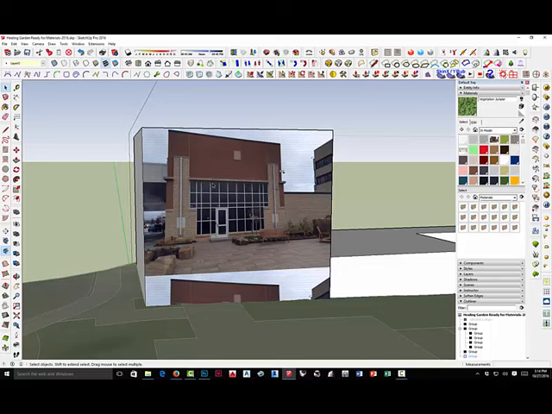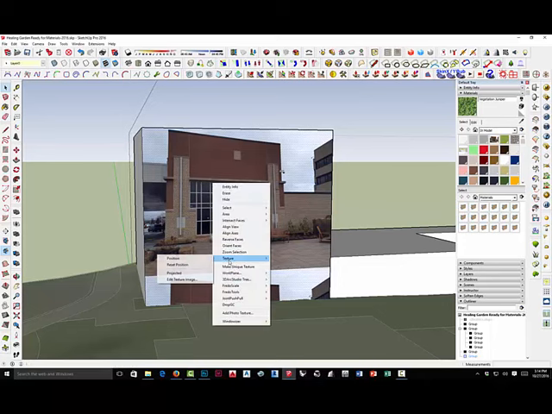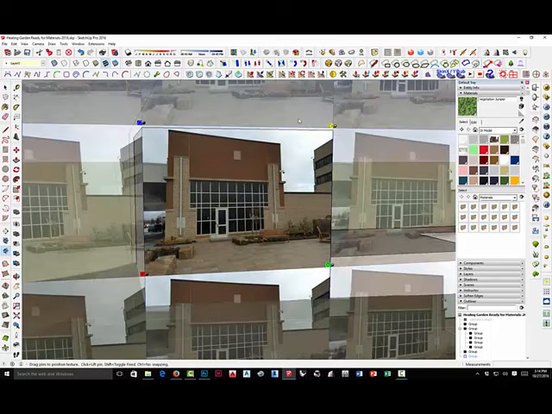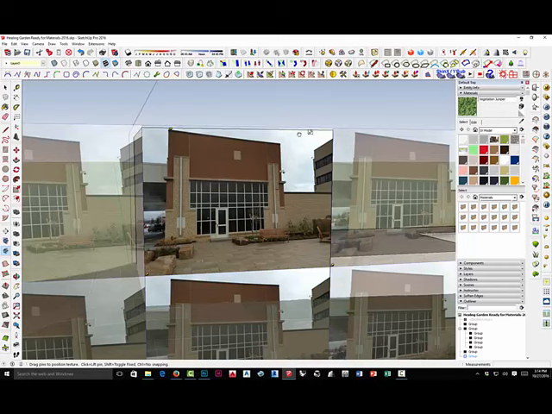To be able to reshape that, I need to right click, choose texture and position. But with these, I can distort it and scale it and all that, but I can't really line it up. What I need to do is right click again, choose uncheck fixed pins, and now I get these four yellow push pins. And by clicking and letting go, I can put them in position.